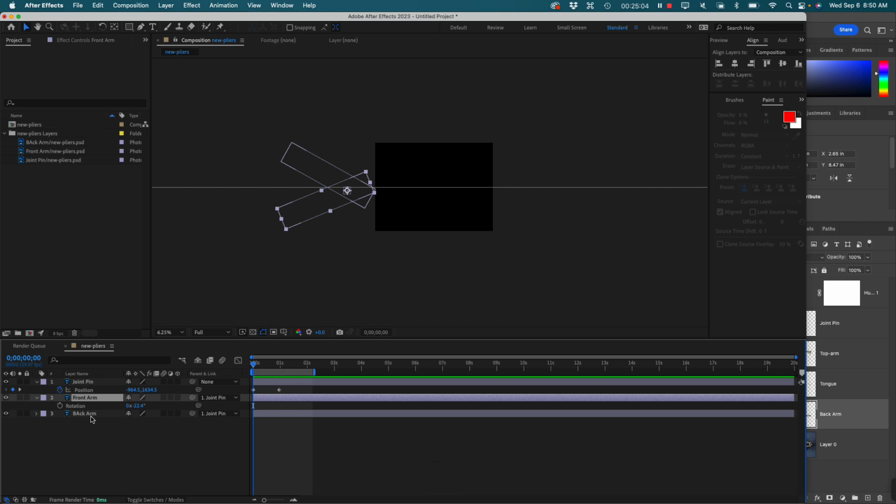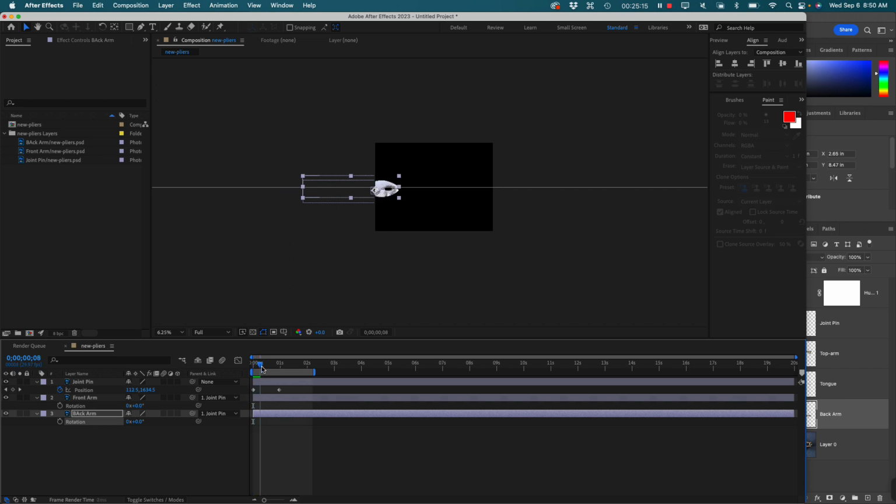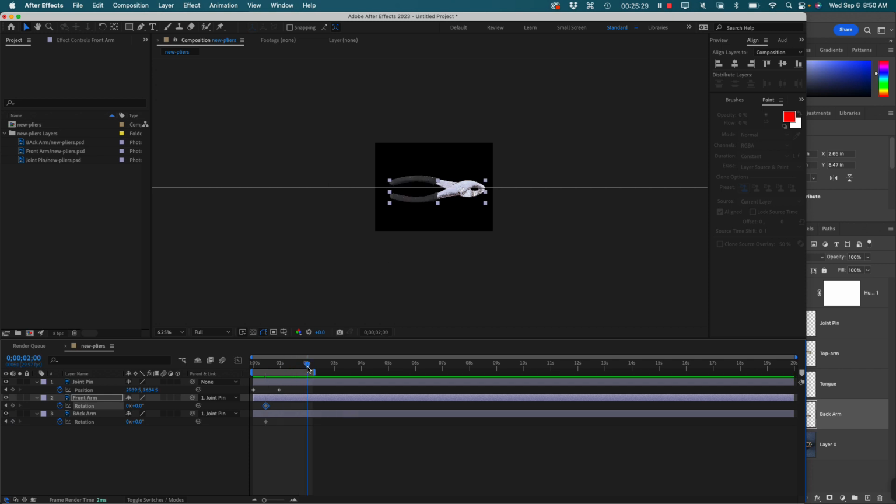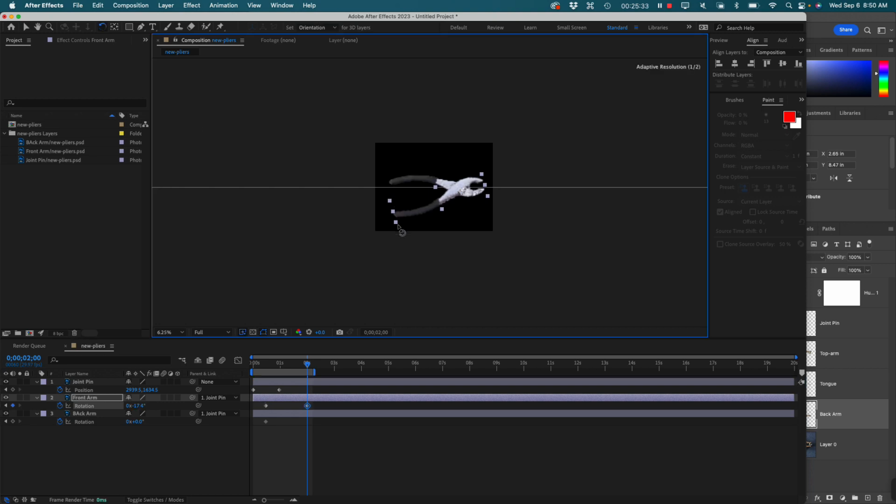R will open just my rotate on those. I can set those back to 0, their original state. And when I get out here, let's say when I'm halfway, and now when I get out to 2 seconds, maybe I open these up.